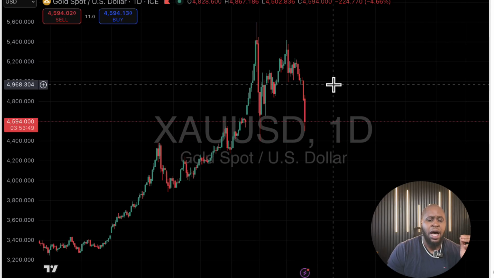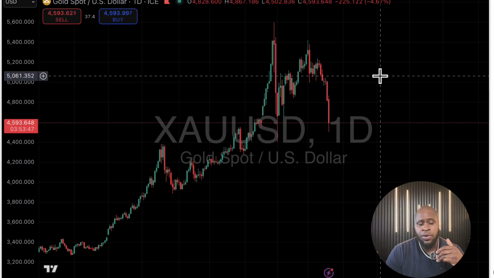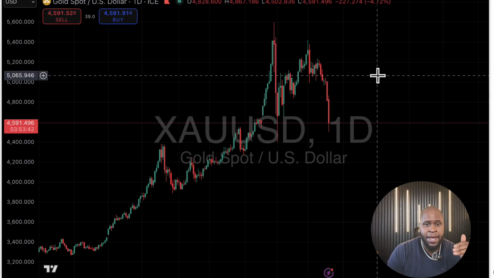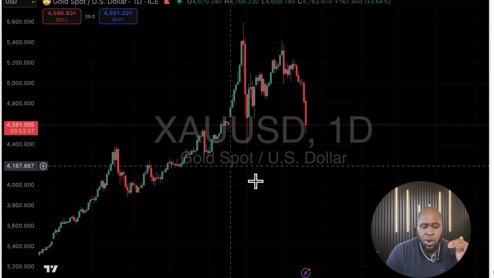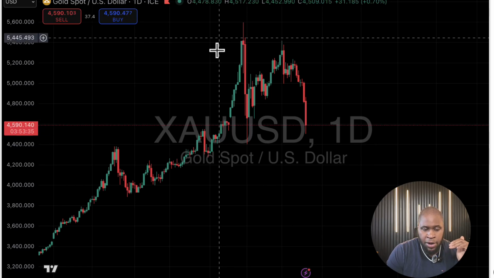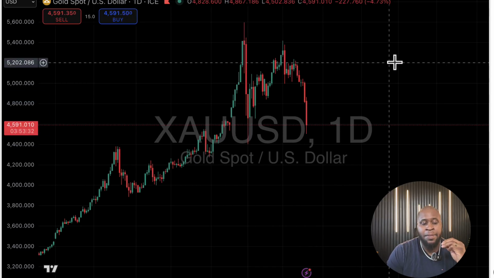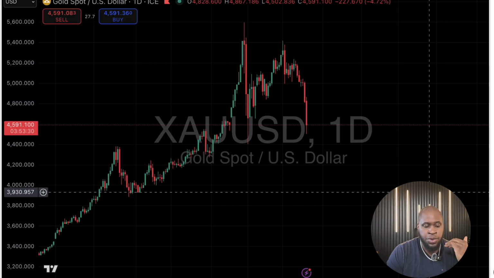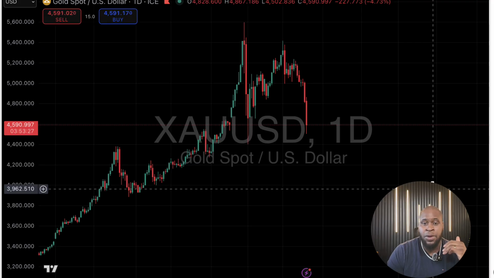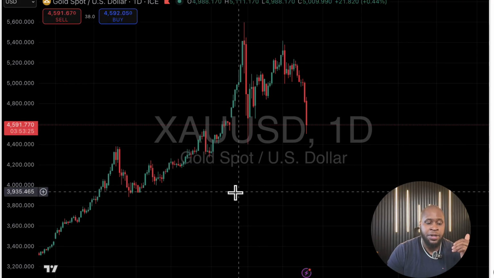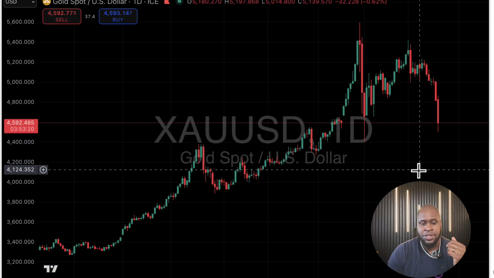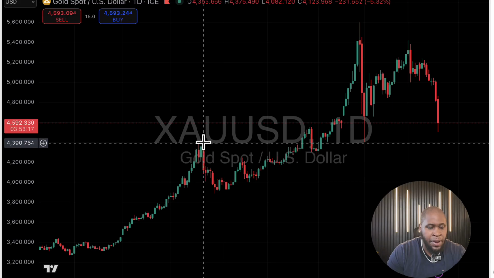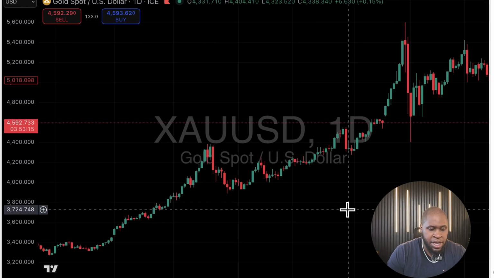So naturally, I'm going to now look for areas of support and resistance, or supply and demand as well. Now, naturally, I would just focus on this area over here. But because I also want to show you different examples of opportunities I probably would have gotten into and taken, I'm going to start a little further back, even though it's not applicable to current price, right? Because we want examples, obviously. Okay, so I'm going to start from here.